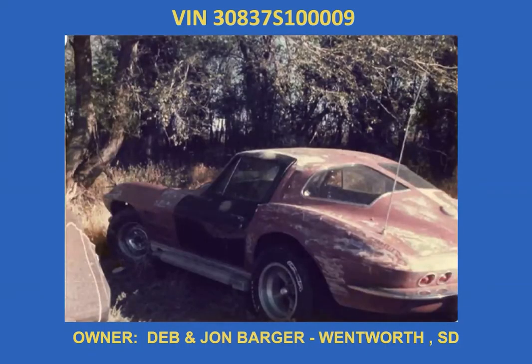Deb and John Barger's car — John bought this around 1975 as well and believes Ed Cole once owned it. He's starting to restore it; he's a body shop guy. Notice the fox vent behind the door just above the character line over the left rear fender — it's a single scoop. I've had a lot of guys ask me how to convert that to a two-scoop, and I tell them it was molded as a two-scoop from the factory.